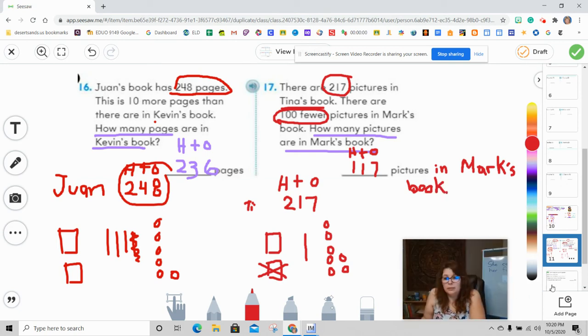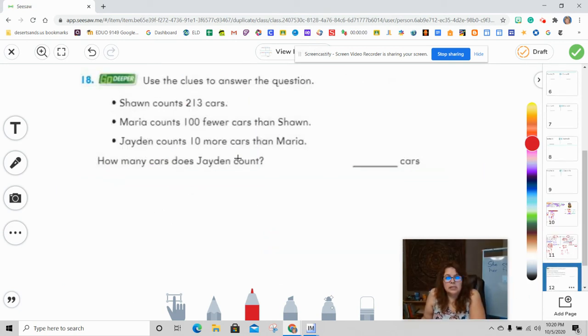Okay, because I followed the riddle. So this is another riddle that you just have to follow the steps. Find what information you know, and then look at the clues to go by that and do one step at a time. So let's look at the first. Use the clues to answer the questions. So I'm going to use the clues.